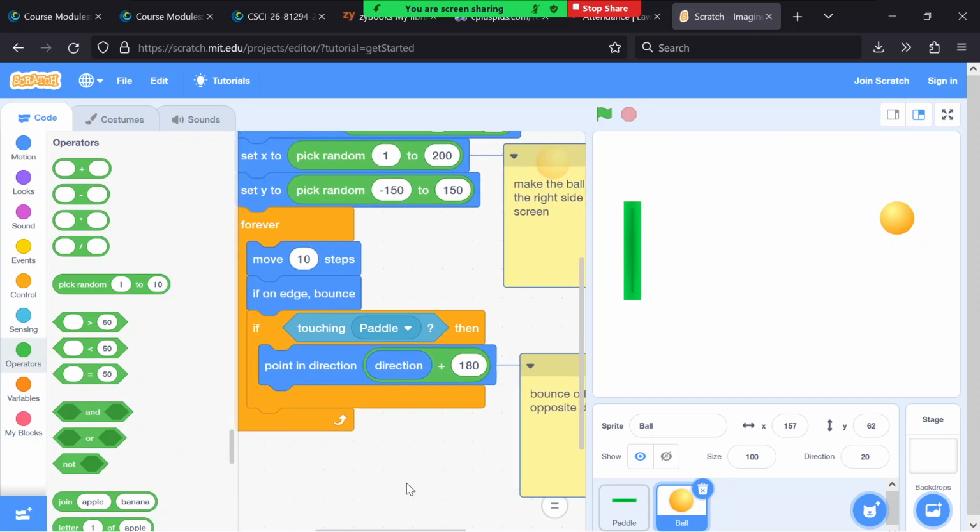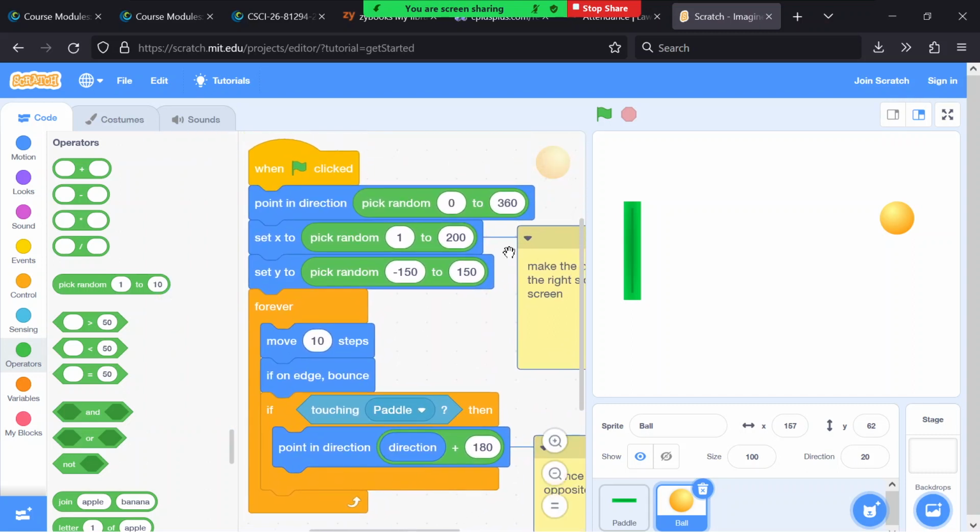That should actually do it. Let's watch it work. Every time the ball is stuck in this loop, it's going to move a little bit, check if it hit a wall, and if it did, bounce off. So if it's going this way, move a little bit, check if it hit a wall, bounce off. Here it'll bounce off, here it'll bounce off again.